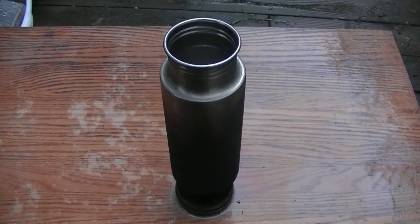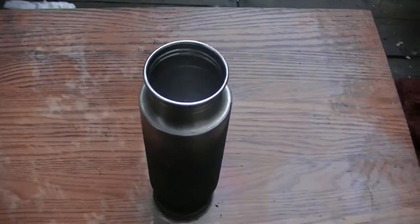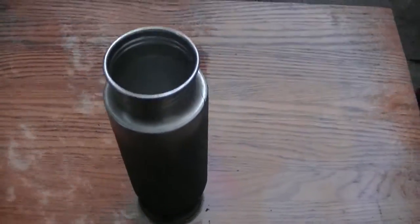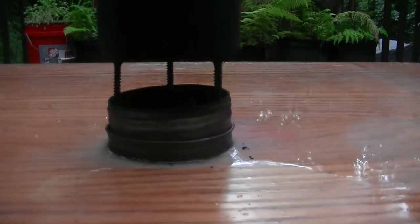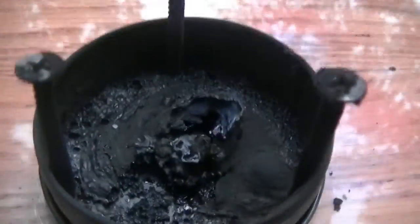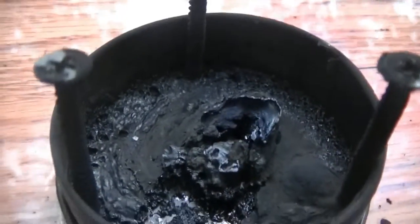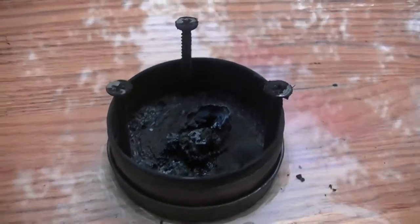Alright — failure. Twenty minutes exactly. Had bubbles at the bottom but it just would not boil, could not get a rolling boil. The pine sap went out right at twenty minutes. It pretty much just turned down into a coal compared to what I had originally. Never had to touch it or do anything — it stayed burning the whole twenty minutes, so if anything it's a good test to see how long that pine sap would burn.